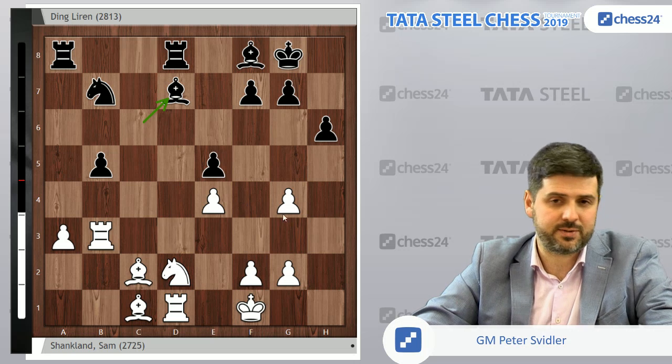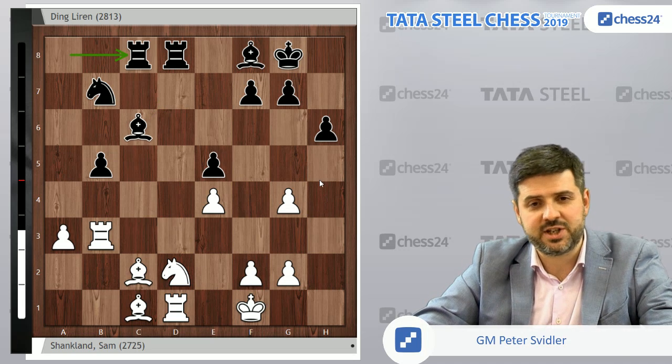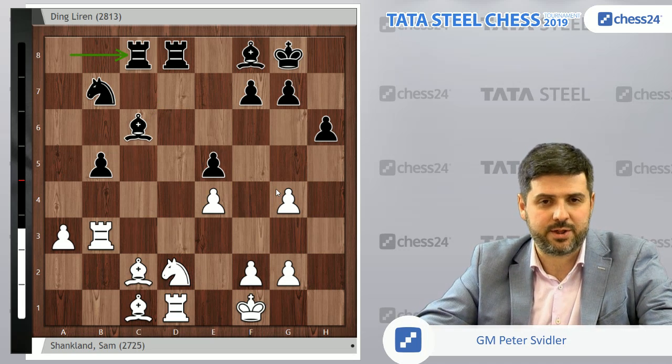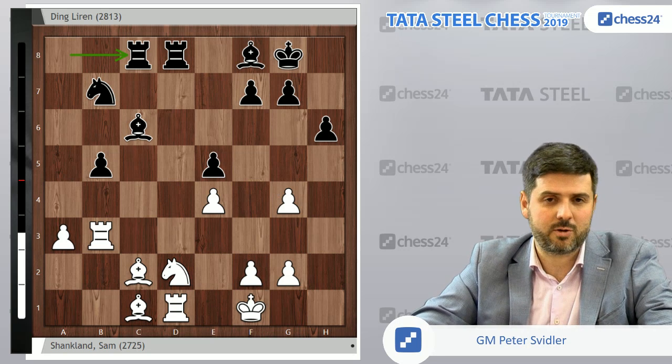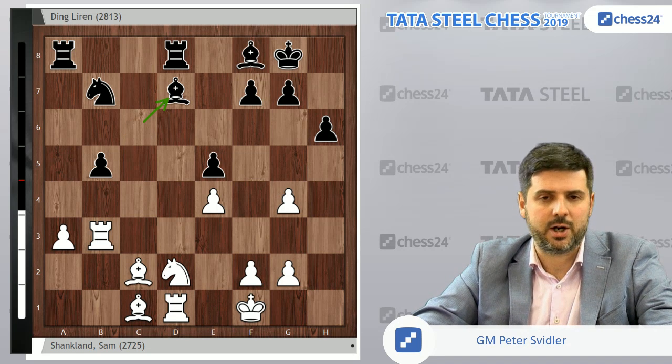Ding played bishop d7, which is a very strong move. Once again, rook ac8 with the whole threat is stronger, and the execution was even better, but there is nothing wrong with bishop d7 as well.